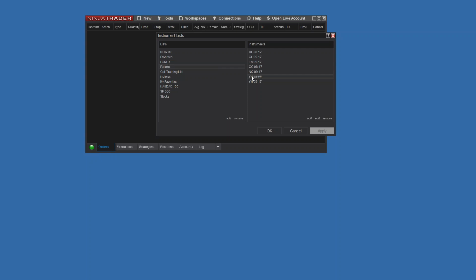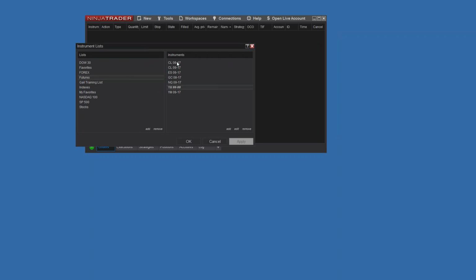All right. We're going to look at the Dow, okay? In September, the current Dow contract will expire and it will roll over to the December contract, okay? When that happens, and I can show you with crude, do you see how I have crude 8-17 and crude 9-17? That is because this is not a continuous contract, okay?